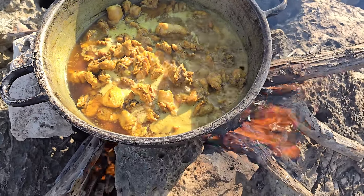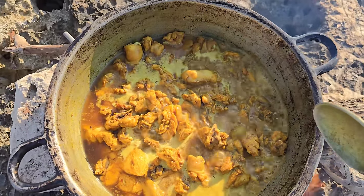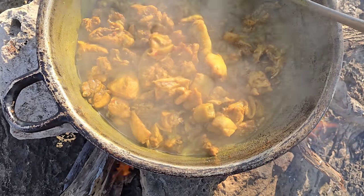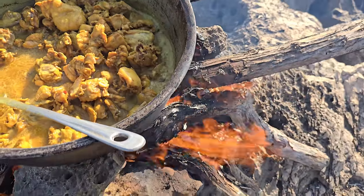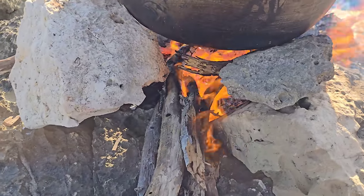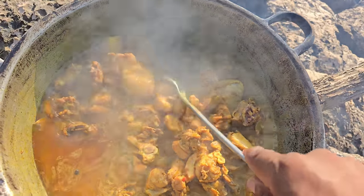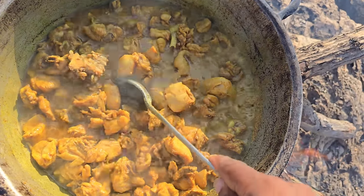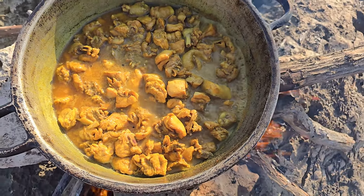It's coming on nicely. Now, of course, because of the high wind, it's going to take a little bit more time to cook, because trust me, no matter how you see the fire ablaze, I get less steam because of the wind. But nonetheless, it's coming on. I'm going to add some water to it, and there you go. You can see that is looking good.